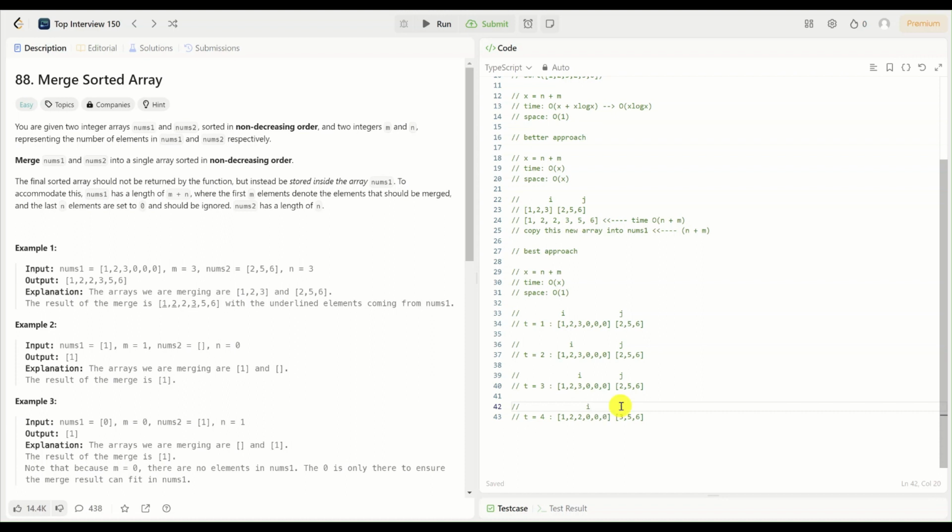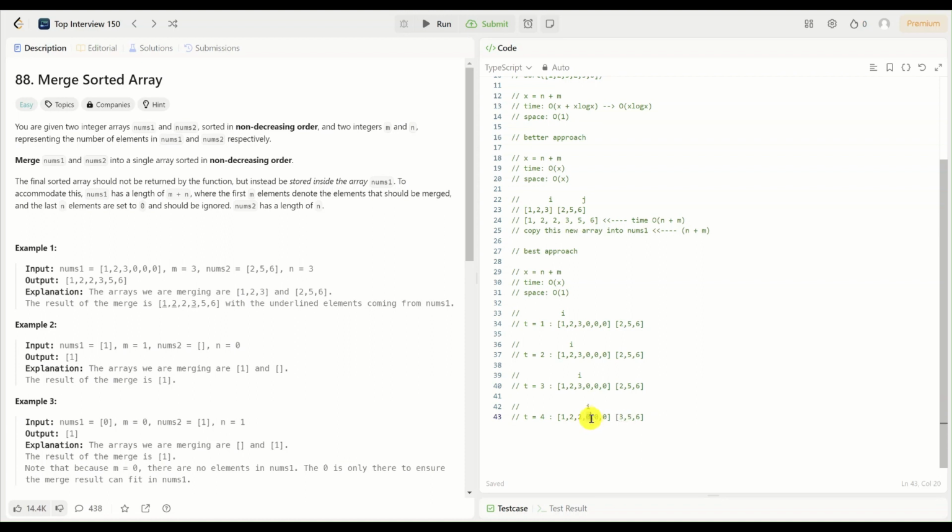Now, I actually think we don't even need j because we are using this array just as a swapping array. So we probably just need i. Now we need to be really careful with the algorithm because we don't have to compare 0 and 3, because of course 0 is less than 3.